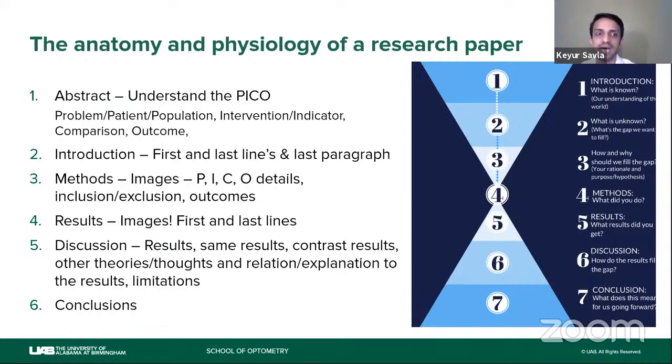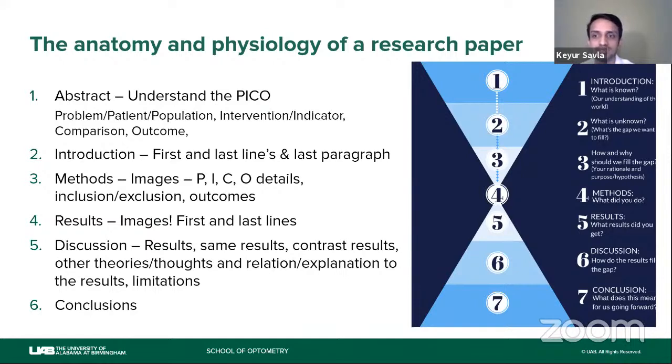And I think understanding the anatomy and physiology of the research paper can help you read a 10-page research paper in 5 minutes or even less, and figure out whether I need to really understand this paper or just get a brief knowledge of what this paper is talking about and move on. So these are probably the papers that will not go into review, but at the same time, you're not sure looking at the title whether it is a useful paper or whether you really need to read it. And especially in large topics like myopia, where there are tons of papers being published every single day, having this kind of an understanding to read a paper is very important to keep up with the literature.